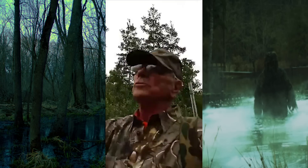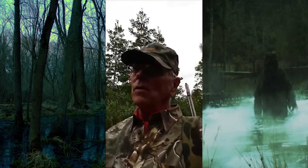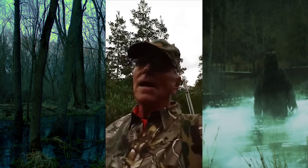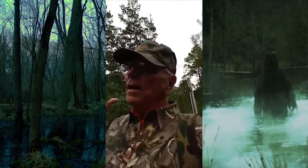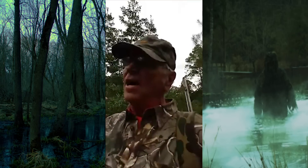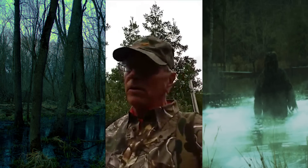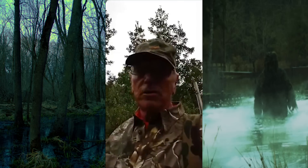It was tall, kind of wobbly, walking toward me. It scared the hell out of me — I didn't want to shoot because I only had one shot, and if I wounded it I could be in bigger trouble. So I took off. As I was going out I got to my truck and I could still hear it coming down the trail — it's thick. When it got to me it stopped. I was on the other side of my truck, deciding if I wanted to shoot it or not.